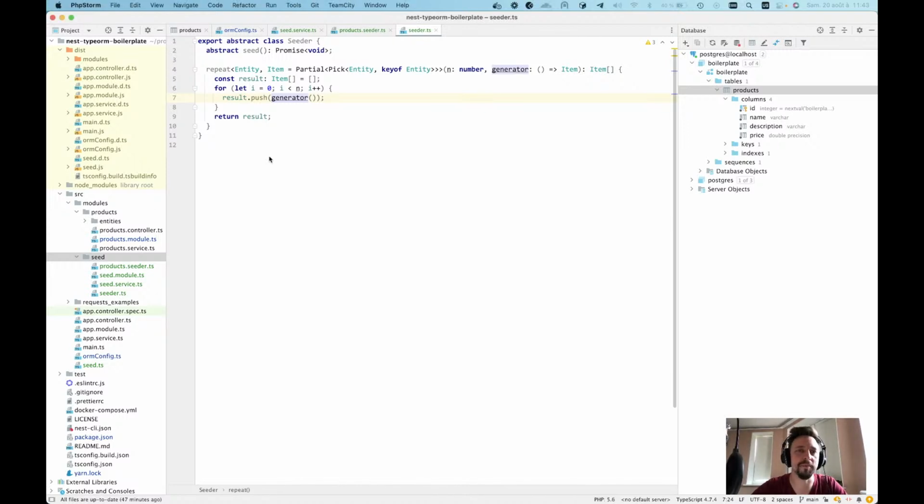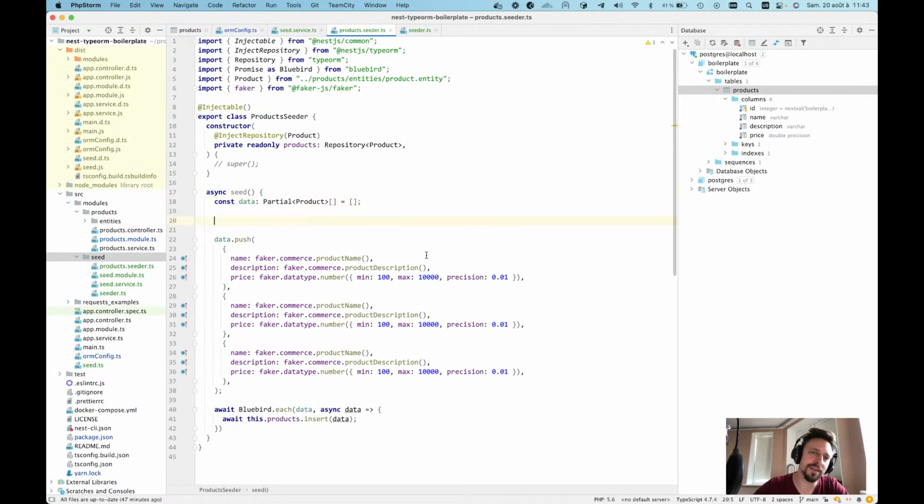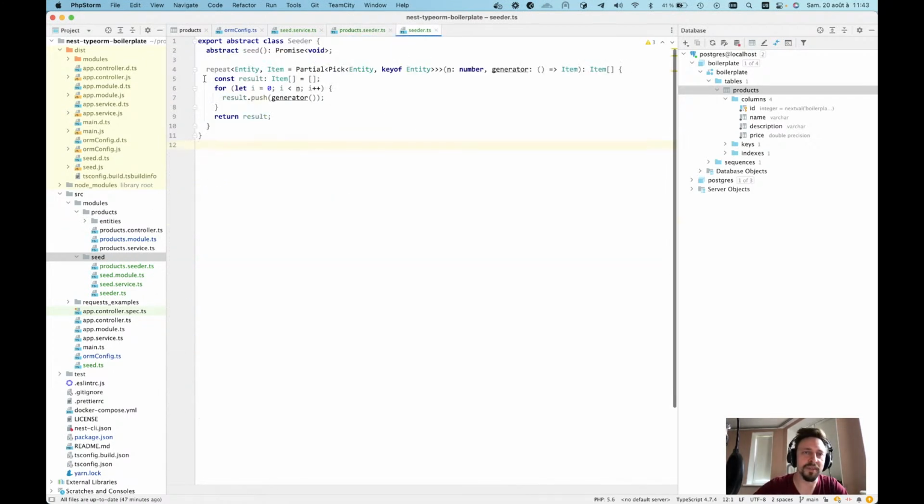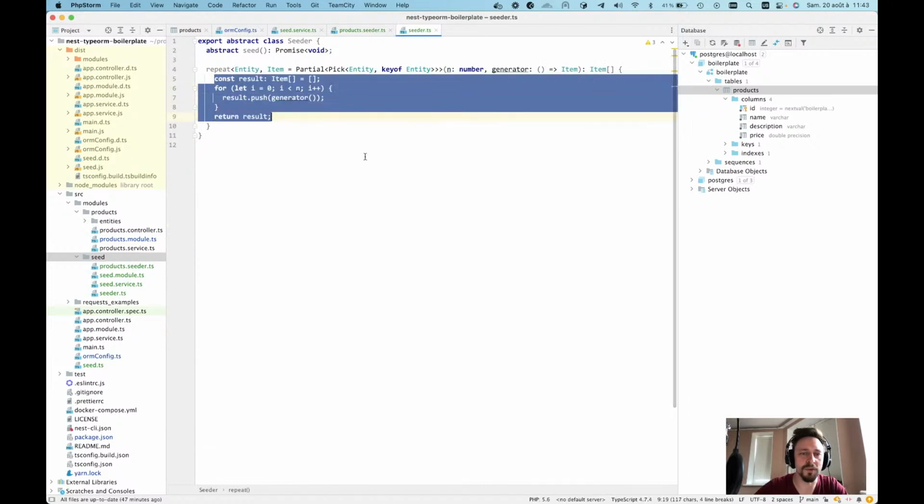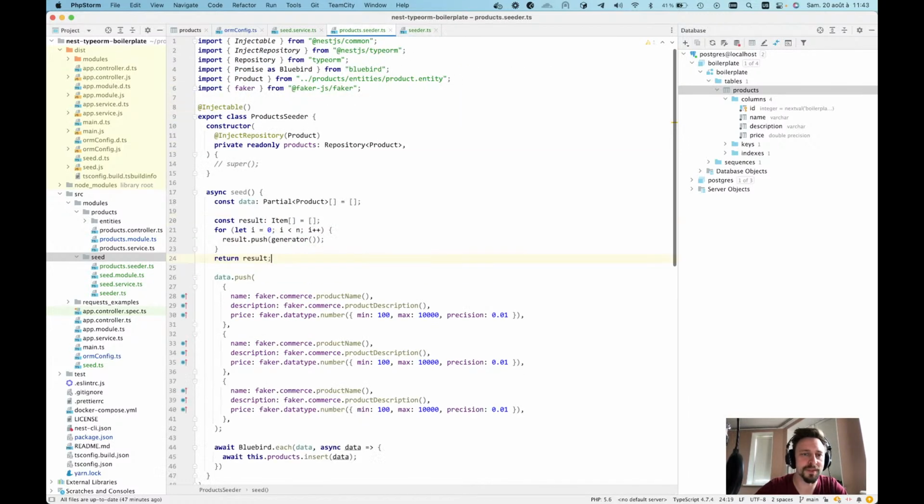Yeah, but without this method, just imagine what you do every time. So you have some result, in our case products, and you push.